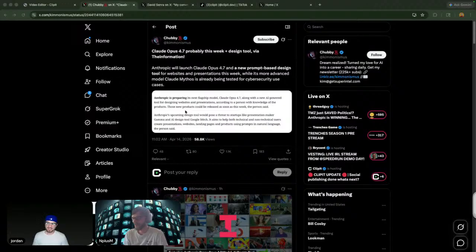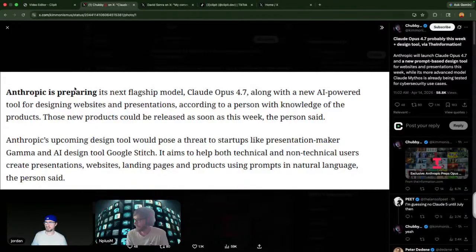Like, right now we can look at Opus 4.5 and compare it to 4.6 and say that Opus 4.5 feels better just because it's not getting throttled as much. Well, this one seems like it has more of a focus on tooling for designing websites and presentations, so it's probably going to just be better at that, right? It's probably the same overall level of intelligence, if not a slight boost, but more capable at using its internal tool calling and different neural layers of processing information. Probably uses fewer tokens per output, different things like that.